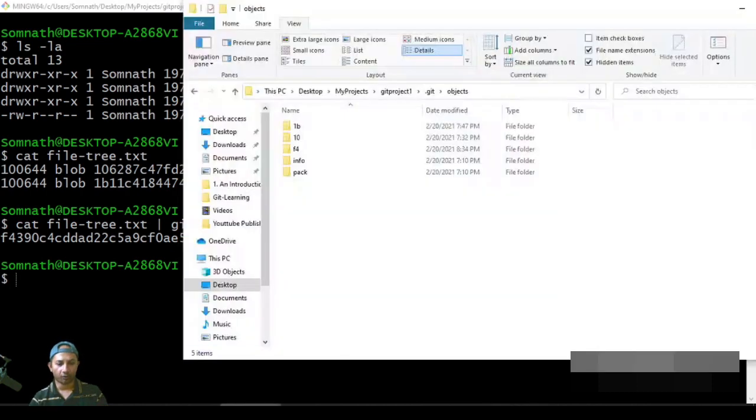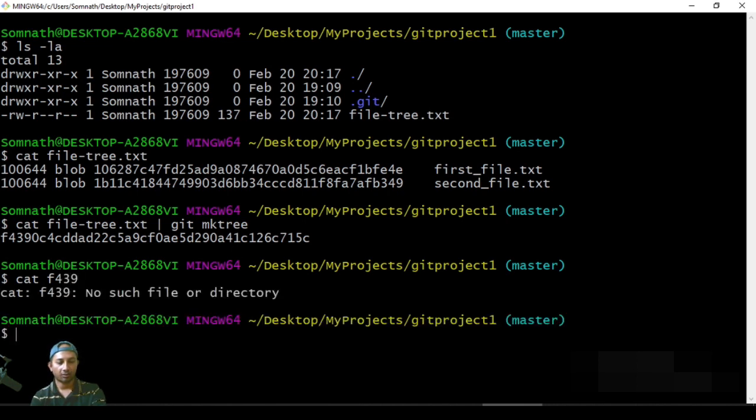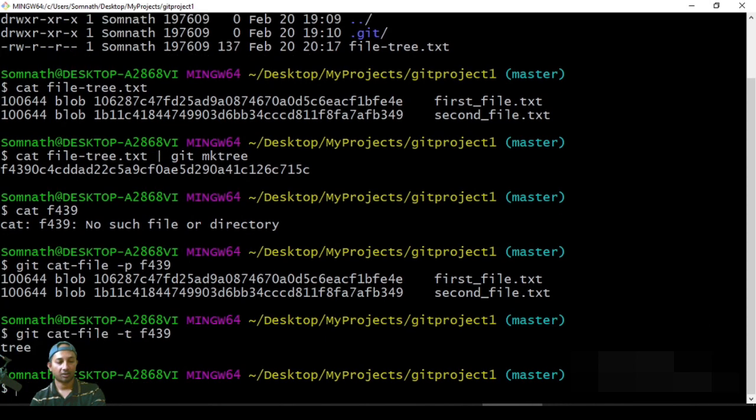So if we go into our object folder, we'll see this F4, this particular folder got created. Okay, we can see the content again. F4, by the way, I don't need to type the entire hash. If we just type the initial 4, it will, okay, sorry, my bad, it should be git cat-file command -p, and we can put F439. We'll be able to see the content back, and instead of p, if we put -t, what you should expect, of course the type should be tree, and here it is, right? So that's cool. So we have created successfully a tree object which is actually pointing to two different files.